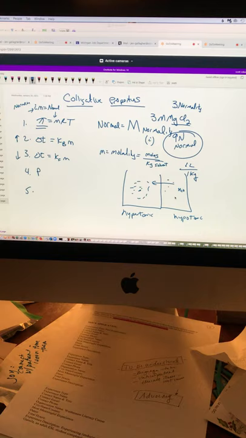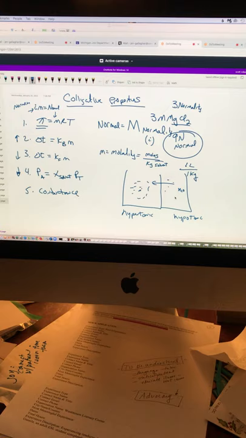Vapor pressure depression, the pressure goes down when there's particles, and it's due to the solvent. Think about this. And X is the mole fraction of solvent. Or don't think about it, and that's fine too, because I'm going to make you think about it. Last one is conductance. I'll explain this equation in a sec.